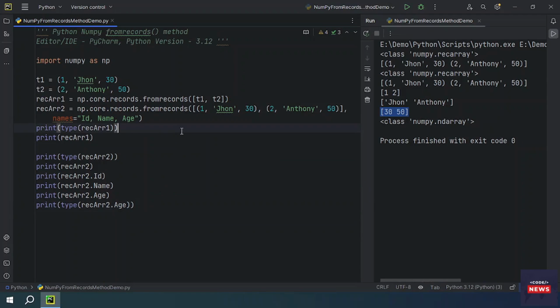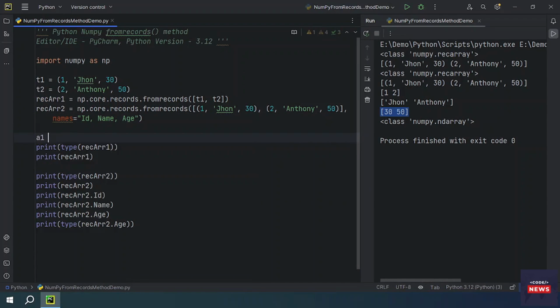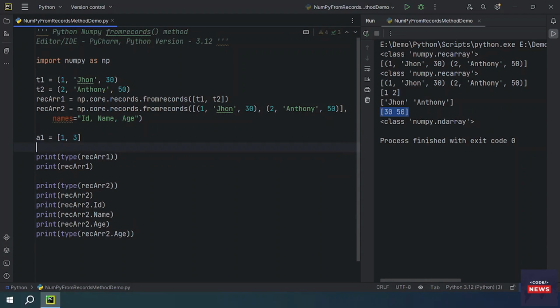I have another way to create a record array object. Array1 I am going to take, that would be 1 or 2, array2 the same, or you can even say np.array.